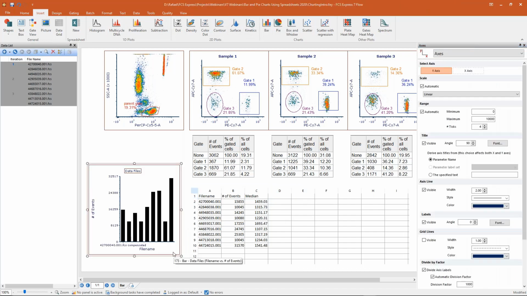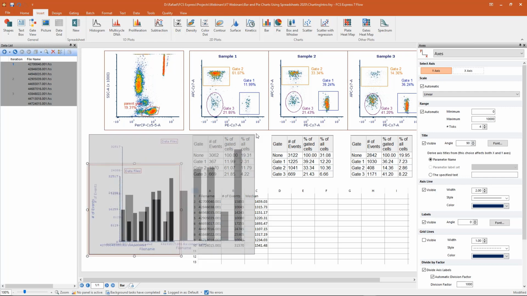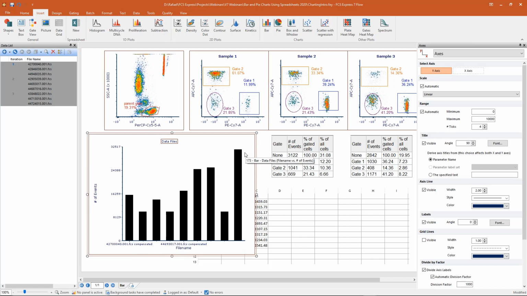You're going to see that my bar chart is going to populate with that file name here, that label I gave in my spreadsheet, and then in the second column, it's going to have the number of events on my y-axis. So let's make this a little bit bigger so that we can see that data a bit better here. And for this chart, rather than look at the number of events, I'm going to change the bar values to the median.